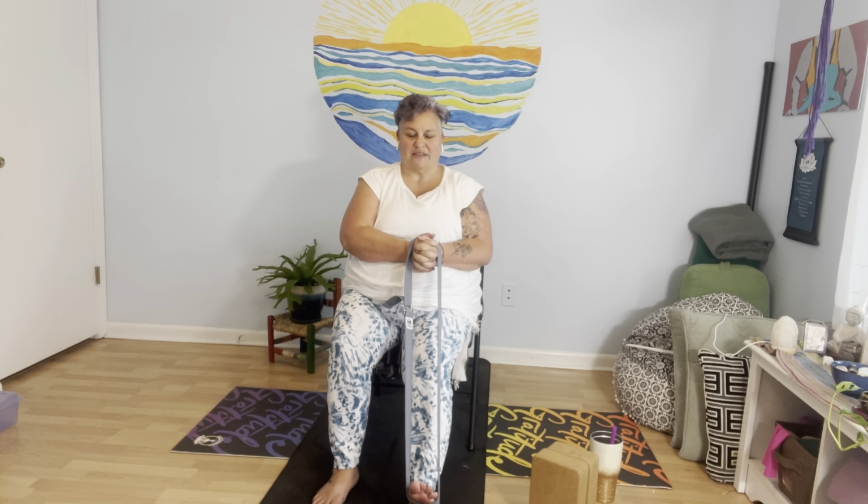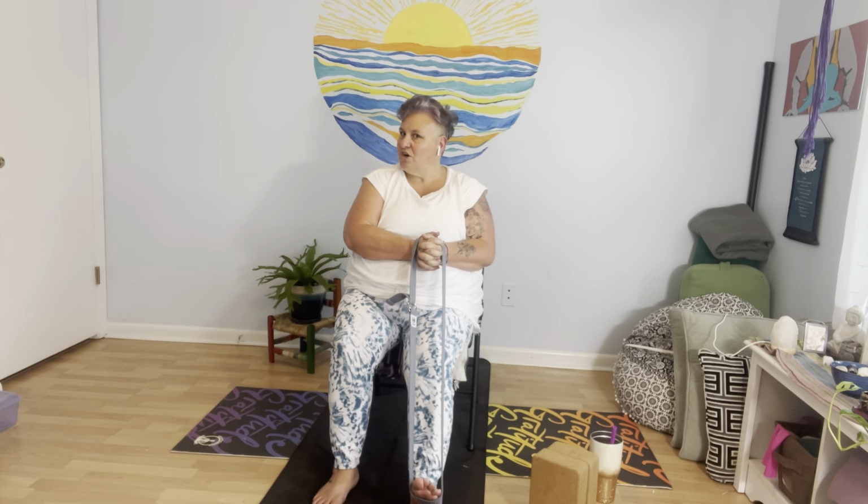to strengthen my ankle. So if you have a foot or ankle injury, be mindful and just do what you can here. Sometimes we can find workarounds and alternative variations, modifications, different things to the poses. But if there's an injury, we want to just let it rest and be respectful.